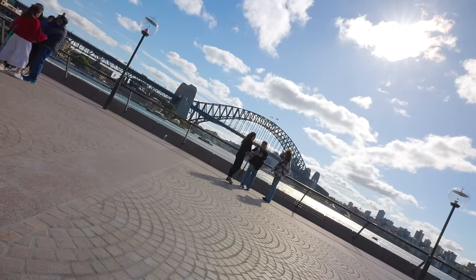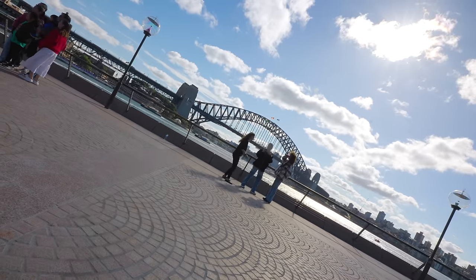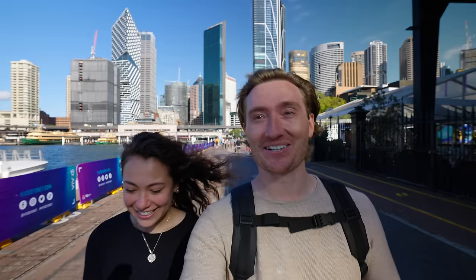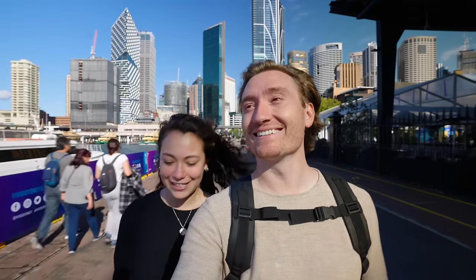I think people see our cameras and they assume that we're good photographers. I'm so embarrassed right now. Places like this are constantly asking us to take their picture for them. And I don't think they ever turn out how they were hoping. I took this lady's picture, handed it to her, and she's like, 'Oh, I guess I can edit it.' I'm like, oh no.